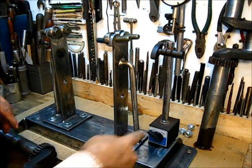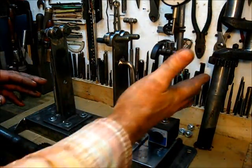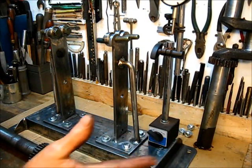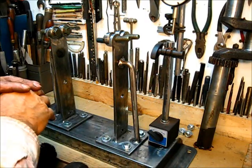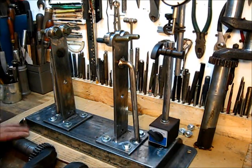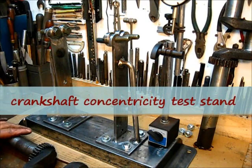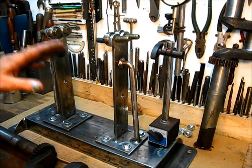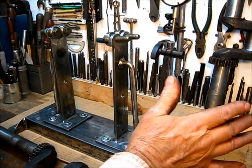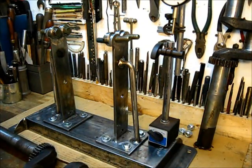The dial indicator mounts right there, the shaft will protrude however long it is, and this will be the deciding factor if your crankshaft is bent or not. If it's bent, we go to the press and do a little straightening. I'm going to paint it and then we'll come back for a show and tell. It's a crankshaft concentricity checker — that's a tough word for a country boy — to tell if your crankshaft is concentric from one end to the other, or just a shaft in general.